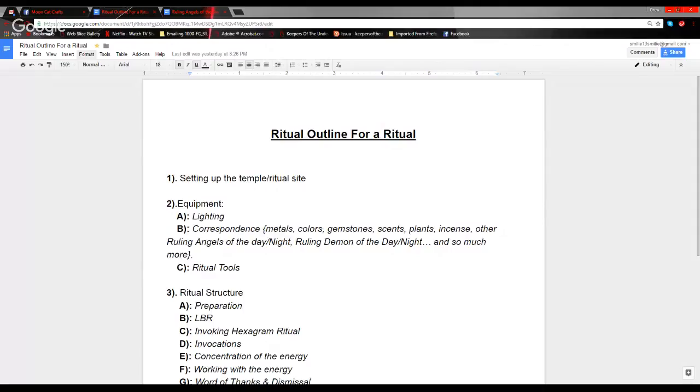When it comes down to C, your ritual tools, what are they? Well, for some, it's going to be your athame, your sword, your altar table, your candles, your robe if you choose to wear one. When we get to ritual tools, I'll break some of them down and give you a general idea what their significance is. They're more of a focus, made for you to be focused, to help you reach states of gnosis.